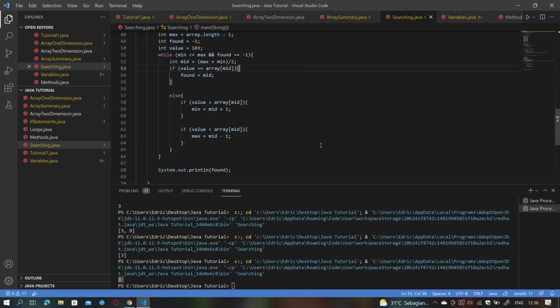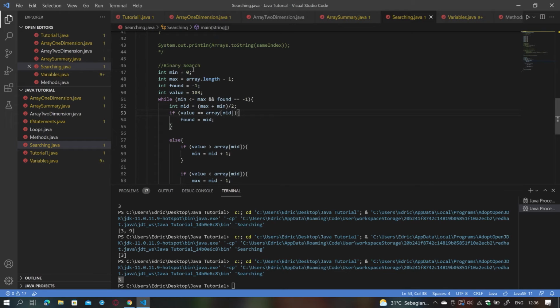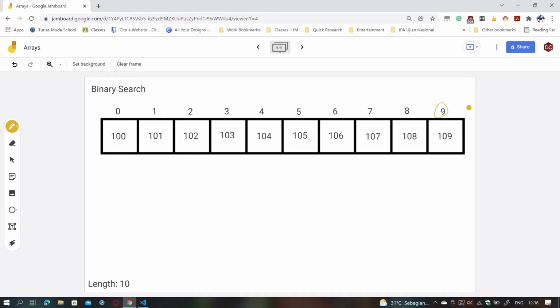Let me explain what is actually happening. You have the maximum value and the minimum value. The minimum value will always be equal to 0, and the maximum value is equal to the length minus 1, because we cannot take the index 10.